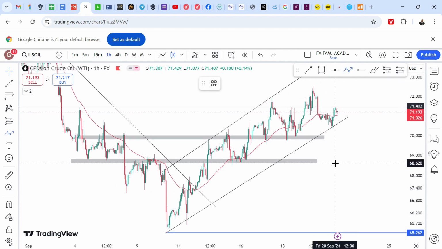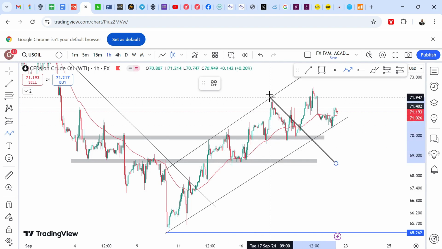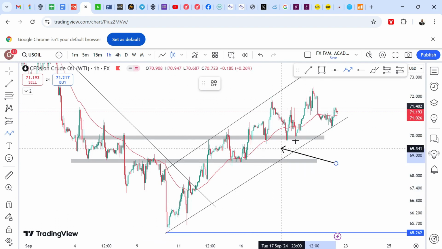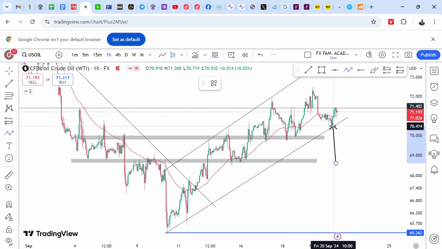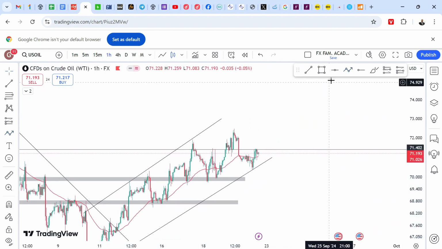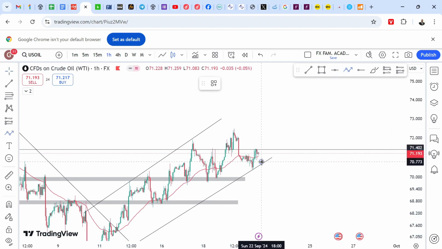We've been buying the US oil from this angle here. You can see we have a triple bottom here. We've been buying. Good money was made here. Right now, back to the trend line. This is the first touch, second touch, and the third touch of the trend line. So what are we expecting? Nothing should be happening here right now. We're just expecting price to break above this resistance.